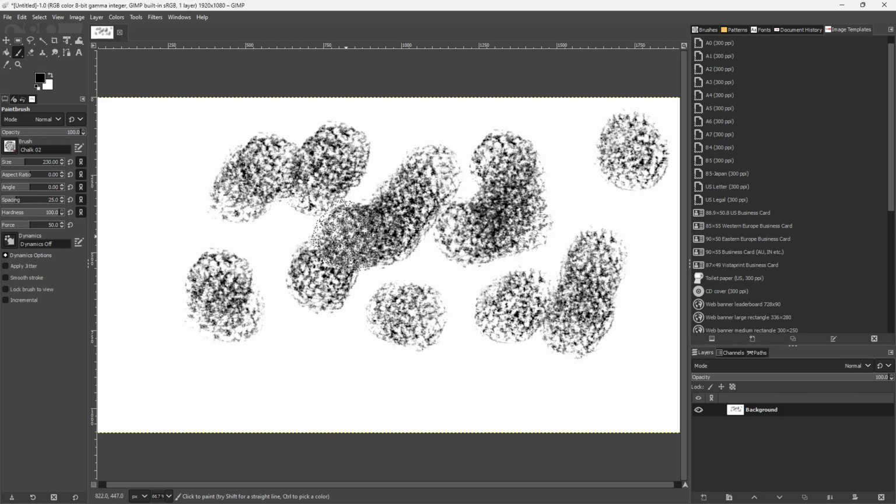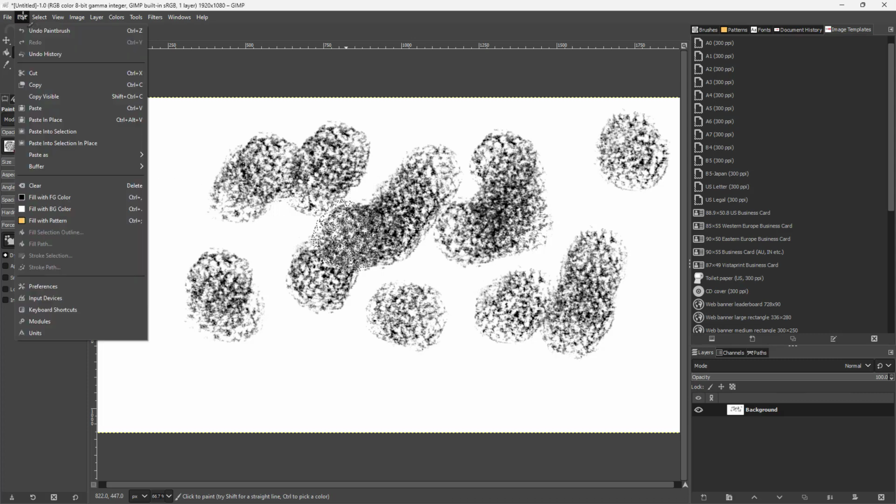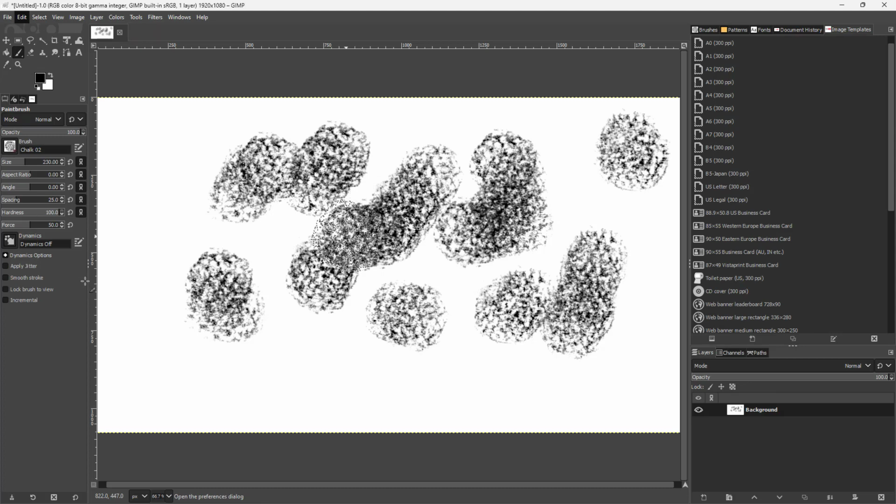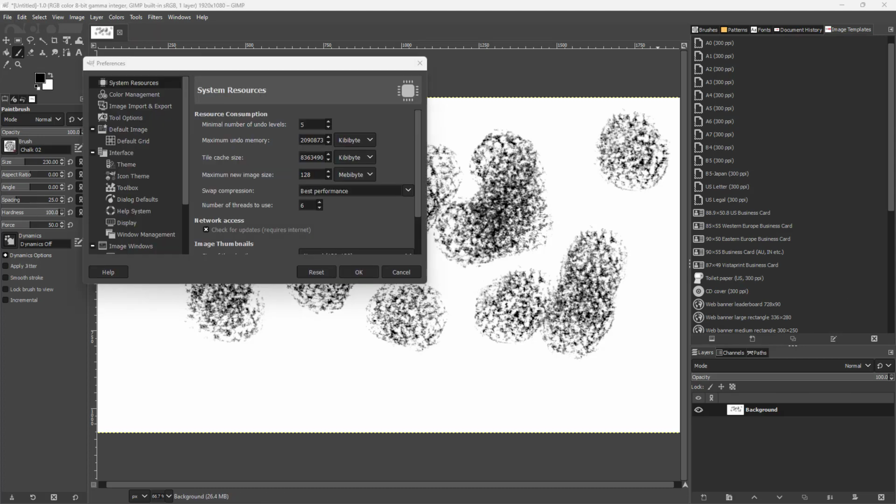So what if you want to undo many more times? In that case, what you can do is set the undo number settings. To do that, you need to go under Edit right here, and then go under Preferences. Once you go over there, you see this dialog box pops up. And over here, you can see that the minimum number of undo levels is 5 right here, just like this.